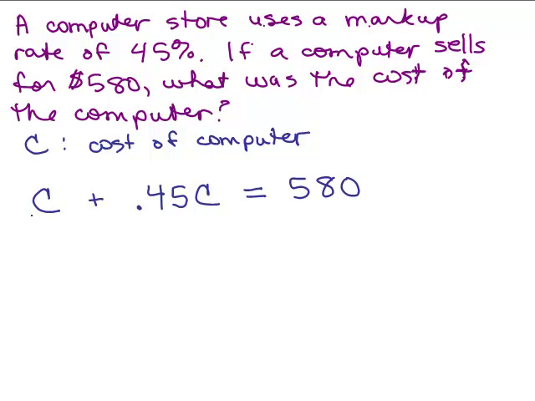What's the coefficient of C in this first term? You don't see it. If you don't see it, remember it's a 1. So it's 1C plus 0.45C. So if you add the coefficients, 1.00 plus 0.45, that's 1.45. So when you add like terms on the left, it's 1.45C.